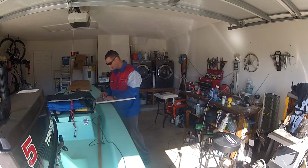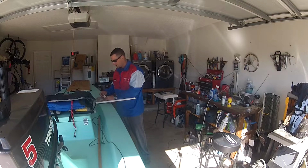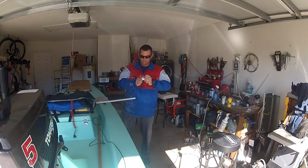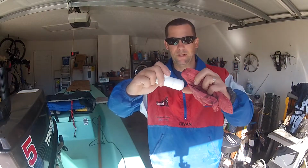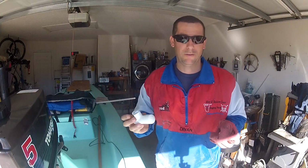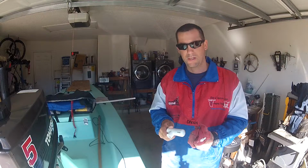Not super concerned about covering this entire thing because I'm not really going for structural integrity. I just need it to pretty much glue together, and how it chooses to do that is kind of up to it. Figure that it can work out the kinks itself. So put that pre-cut piece in there. Put the end cap on. So it's got some overlap there, so I'll just wipe it off with this rag. Like I said, I'm not going for a show quality piece. I don't even need it to weather seal. I just need it to somewhat stick together, because when I'm out there, I'm not sitting there messing with it.